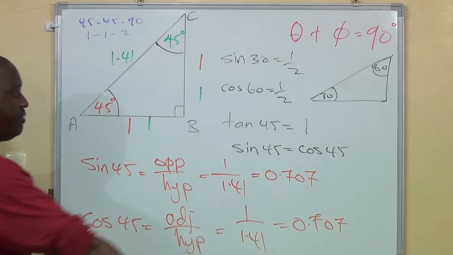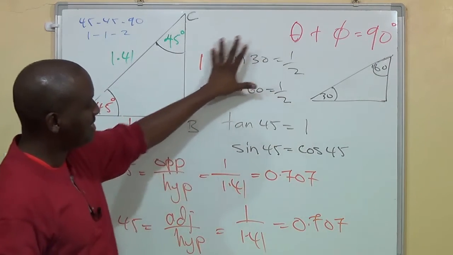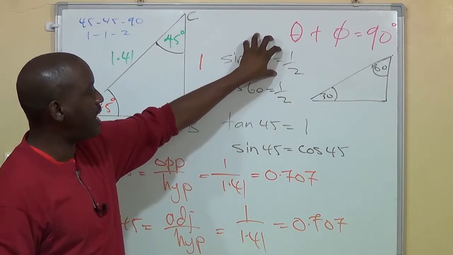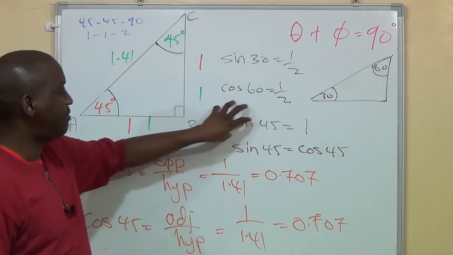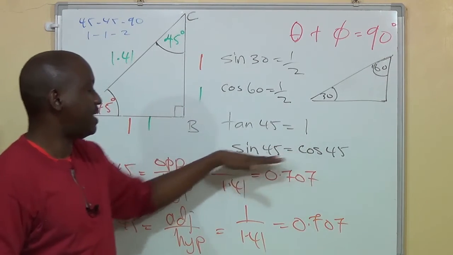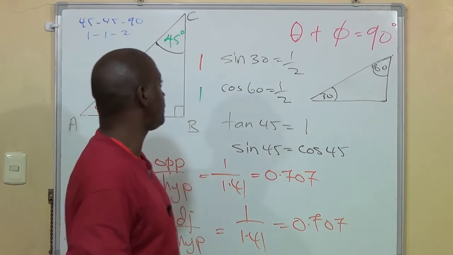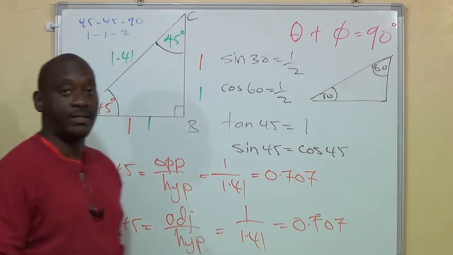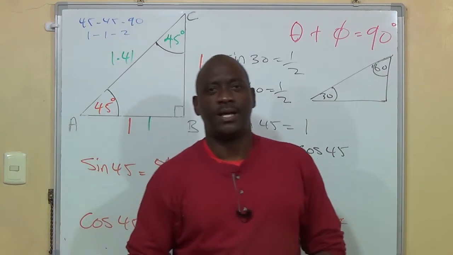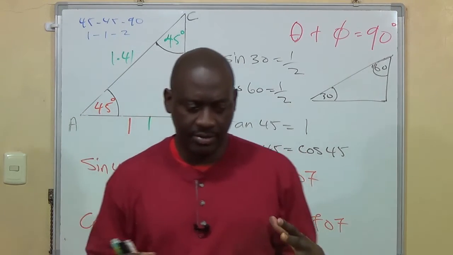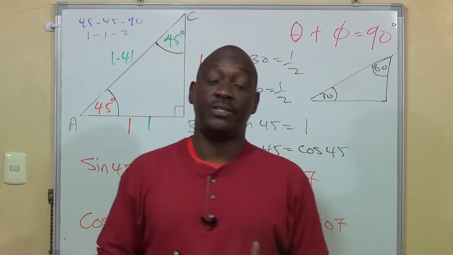We will leave out the actual value for now, because for the purposes of simplicity, I just want to stick with integers here. Right? Sine 30 is equal to a half, which is the same thing as cosine 60 is equal to a half, which is the same thing as tan 45 is equal to 1, which is the same thing as, well, this will lead you to this. Sine 45 is equal to cosine 45, because they have the two angles there being equal. So that is it as far as the preliminary basic explanation of the trigonometry is concerned.